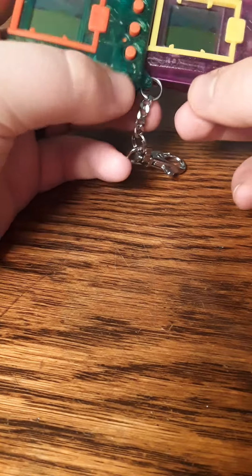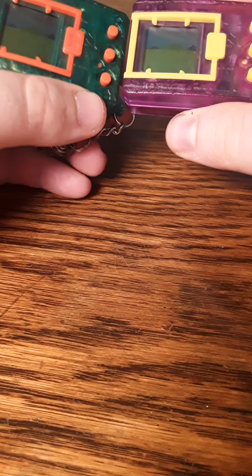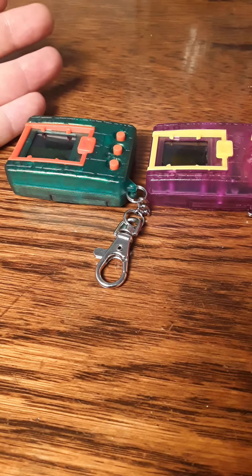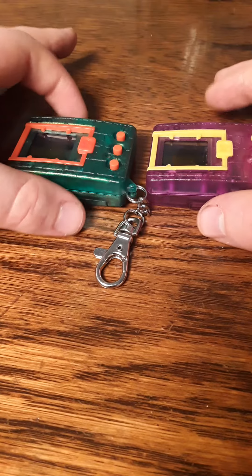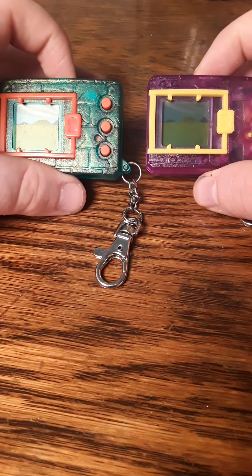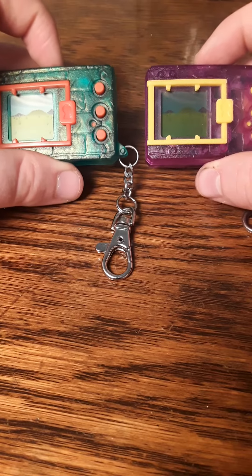Hello and welcome to Hold My Digivice. My name is Hold and these are the devices we are running. For those of you who don't know, this is a Digimon content channel. I really just want to showcase different digital devices and do run-throughs. I've been inspired by other Digimon YouTubers, which there aren't very many of, and I thought I'd try my own crack at it and spread some awareness for a really cool niche fandom.